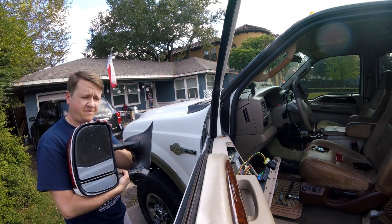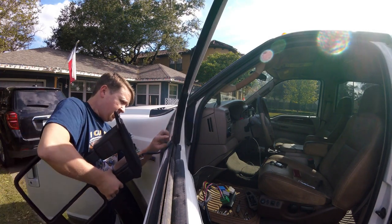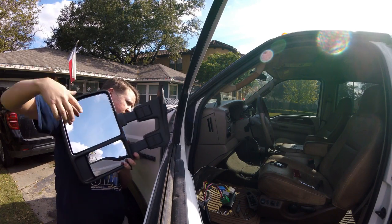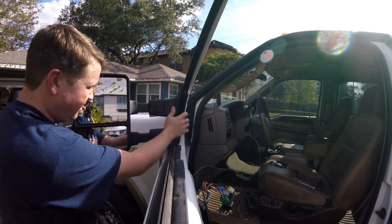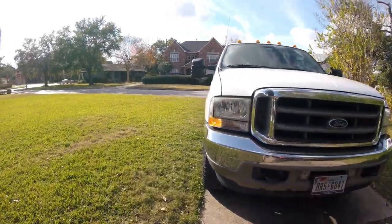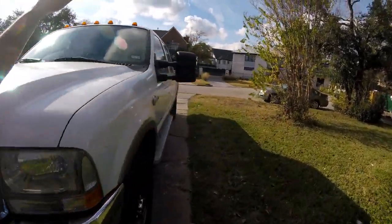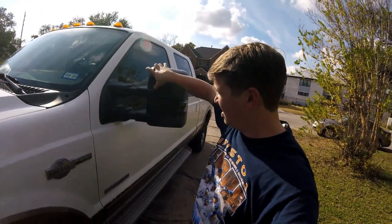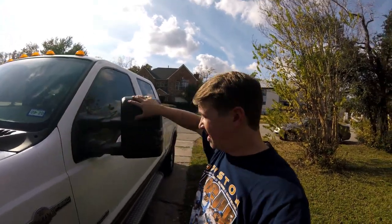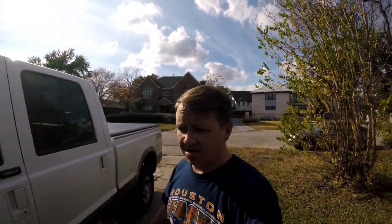This is officially off and headed to my dad. What we need to do next is feed this down and in, get lined up, and get one bolt started on the top to hold it in. Then we'll feed the wire down, connect it, and then we'll be done. Fairly easy, guys. Before and after — these things look fantastic. They're extra big, they're exactly what we need for this truck. Eventually this up here is going to get painted white to match the truck on top, and leave those smoked. That absolutely looks fantastic.